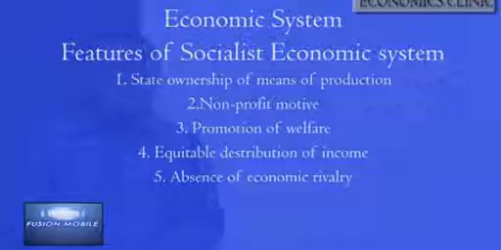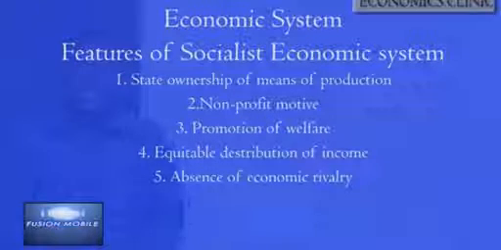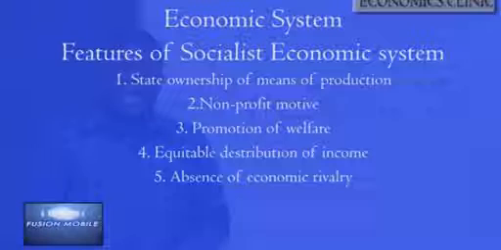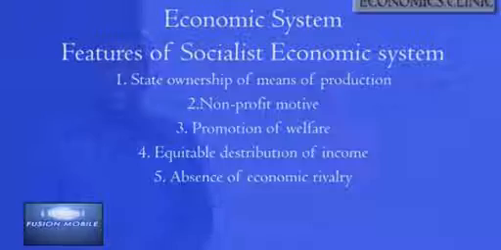Next is equitable distribution of income. Because of government involvement in the economy, the resources of the economy are shared in every part of the economy. Next one, absence of economic rivalry. Because government does not have to strive with any other person, the existence of rivalry is put aside.